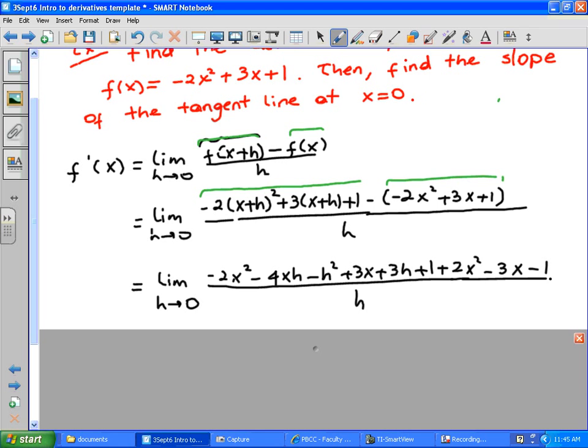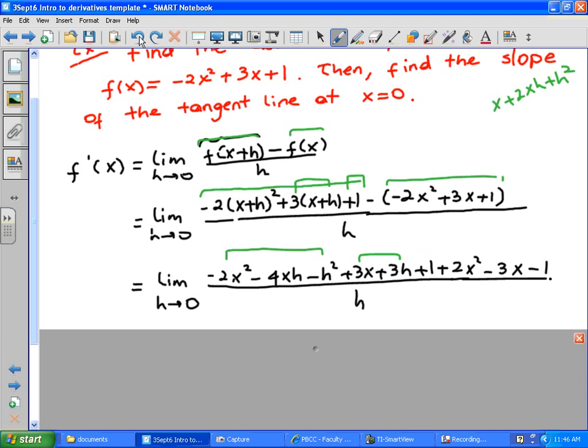Of course, first write down that (x plus h) quantity squared is x squared plus 2xh plus h squared. And then you can distribute the negative 2. So that will give you this part. Negative 2x squared minus 4xh minus 2h squared. Then you distribute your 3. That gives you this. Then you hit the plus 1. And don't forget, when you distribute the negative sign onto these, then you will have the last 3 terms. Okay.